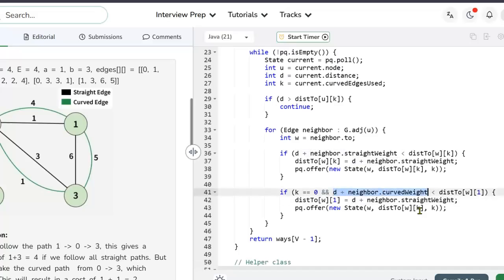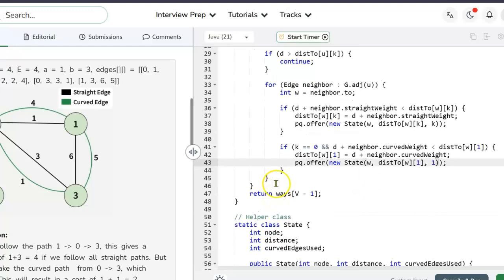And that is going to be D plus neighbor curved weight. P, Q, offer, new, state. Okay. Again, there's no option here. We're dealing with curved weight, so this has got to be curved weight 1 and 1. All right. We're not going to return ways.